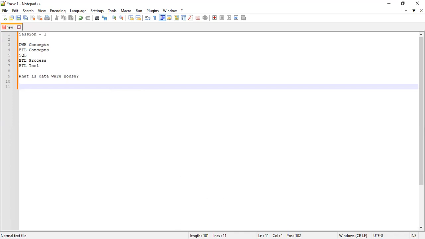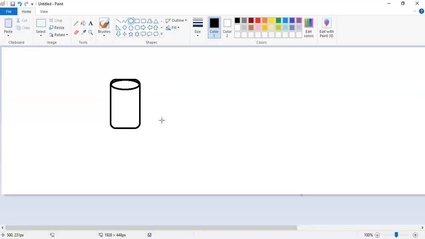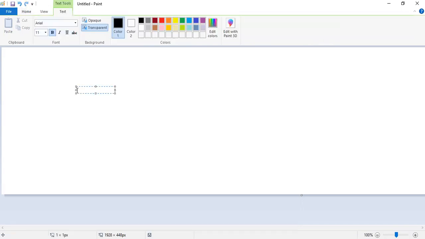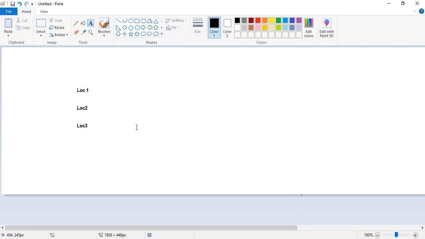Now let's draw one diagram. See here, for example, different locations: location one, location two, and location three. This is the data warehouse, for example, like a server.